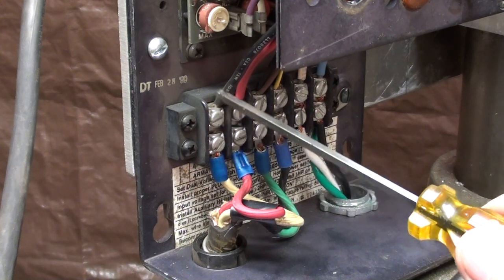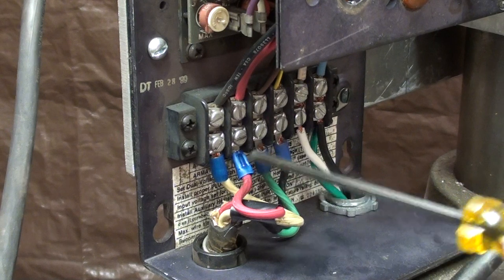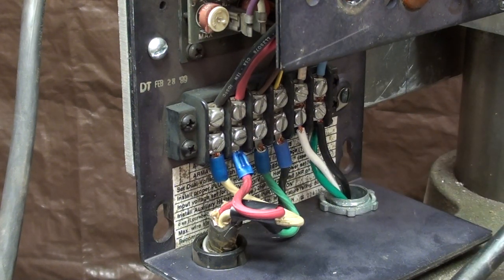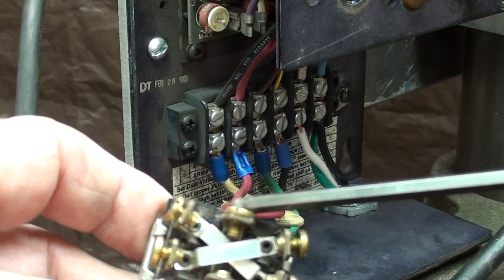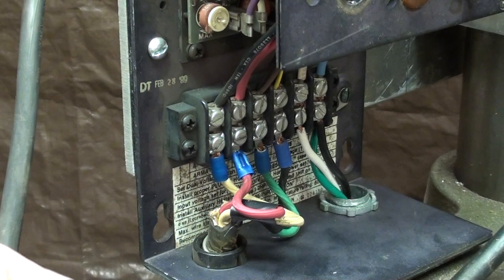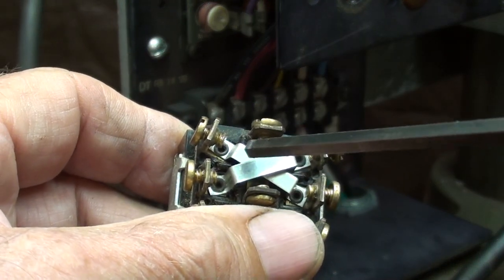I will remove this wire from this terminal and from this terminal - those are the armature terminals. You can easily reverse the direction of the motor without a switch just by swapping the red wire with the white wire. I did that earlier off camera because when I hooked this up the motor was going the wrong way. So it's very easy to do if you're not interested in a reversing switch - you just swap the wires. I've got a couple of jumper wires here from another project. I'll put the black and the red one on this terminal and this terminal, and from the other two terminals use these jumper wires.